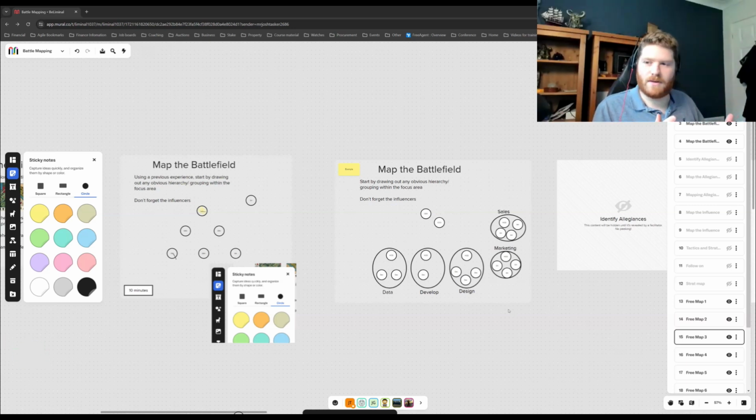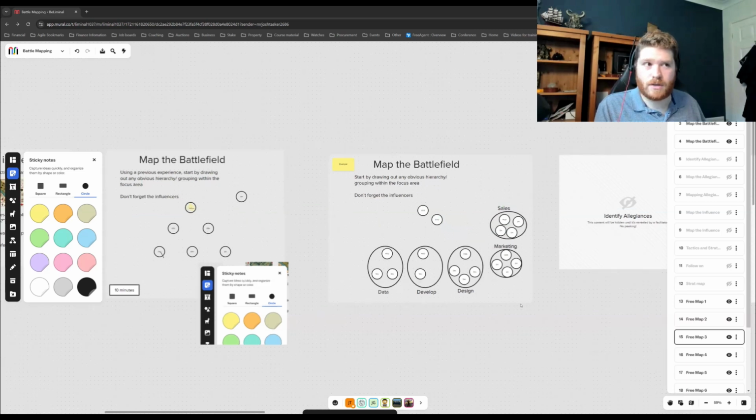I jumped ahead, obviously very excited to get you into this. You think of an obvious hierarchy if you can, and when I'm saying stakeholders, you may also want to say, from my perspective, and I'll go through my example in a second, I've also included the team members that really were the stakeholders for me at the time as an agile coach.